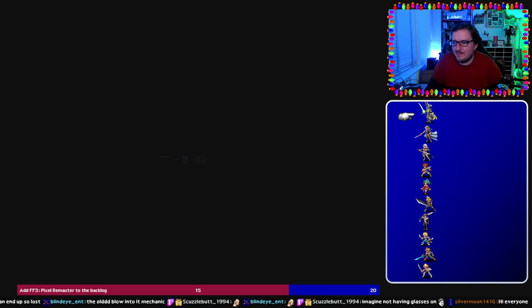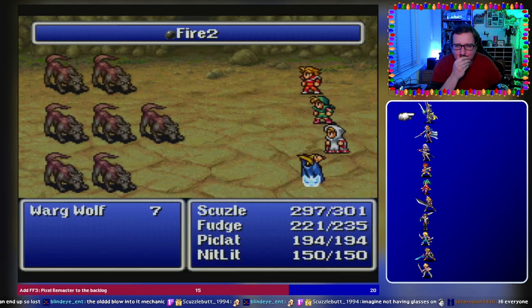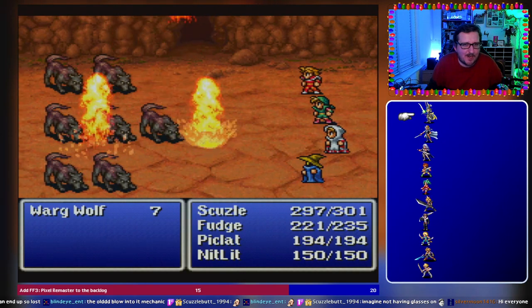Silver Moon, hello. You join us whilst everything is tiny. Do I want to use magic? Yes, I do. Get them all. How you doing, Silver Moon? Oh, we're back. That surprised me then, actually. It just suddenly flashed up.